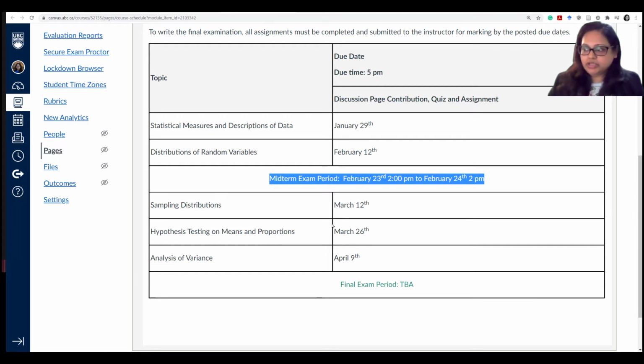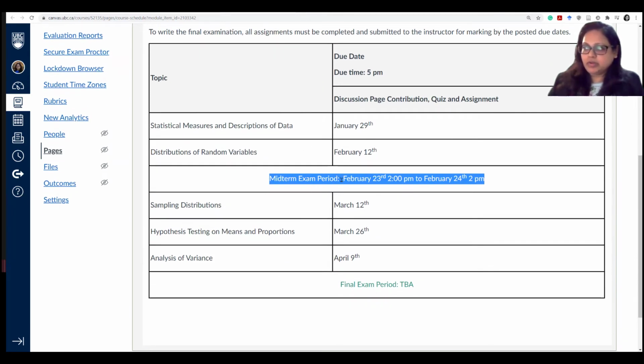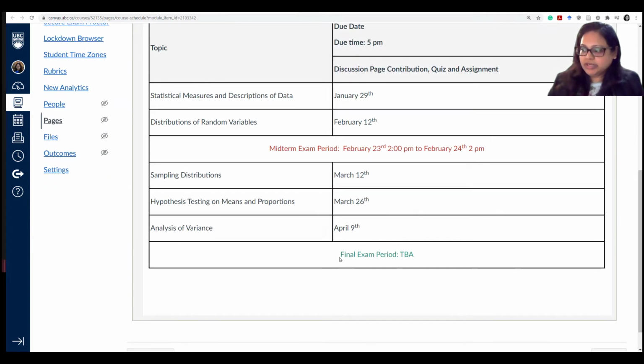You can start at your own time, comfortably, but I'm not available 24 hours. If there is any issue, you need to let me know and wait for me, and during my office hours or my hours of work, I will provide you help. I'll talk about it later, but you need to write down all these due dates on your calendar. And the final exam will be declared and scheduled by UBC. You need to wait, I think, until mid-February or end of February. Then they will let us know, and then I will again do the same. Usually I keep it open for 2 days. So I will talk to you. Don't worry about it.